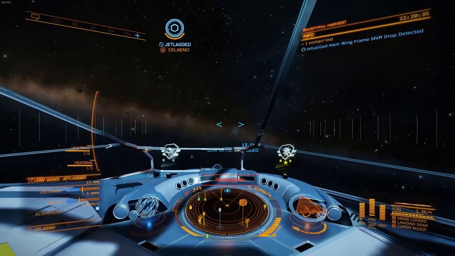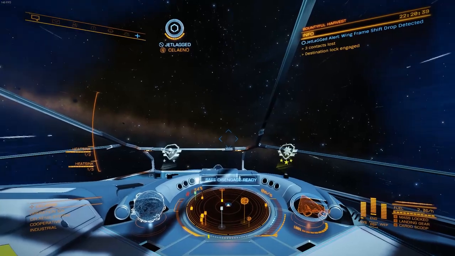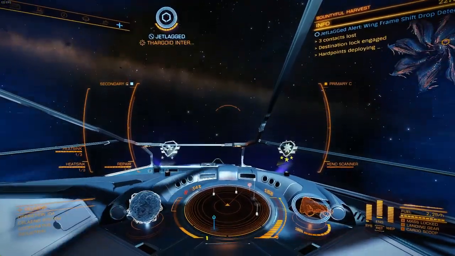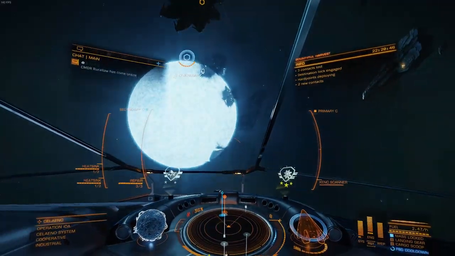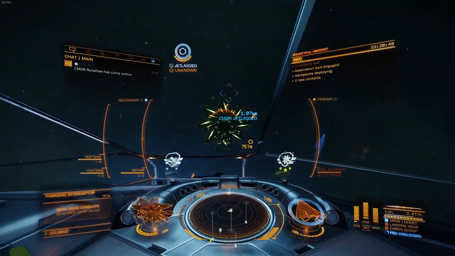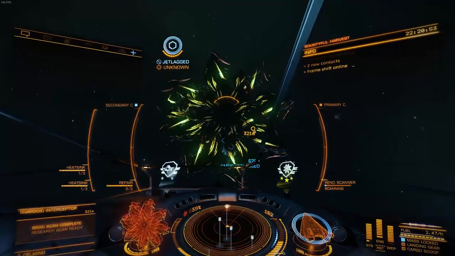Here we have a Threat 7, and this is just going to show a wing fight with Commander Jetlagged here. He is in a Federal Corvette, and I will be providing support. First off, I'm going to come in for the scan. He has a scanner too, but I'm just going to get it done to show everybody that's watching.